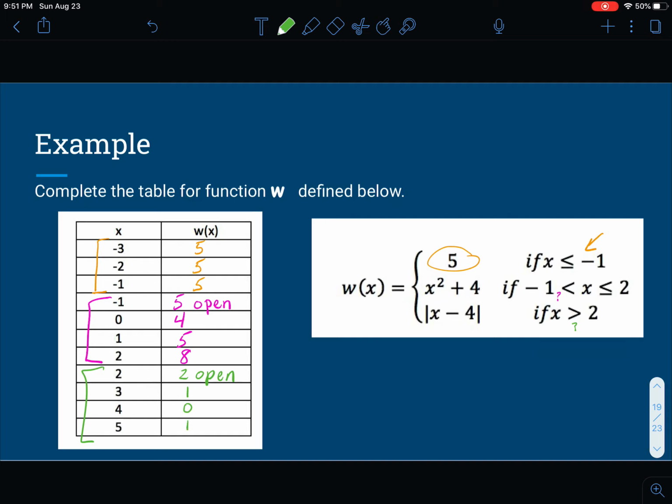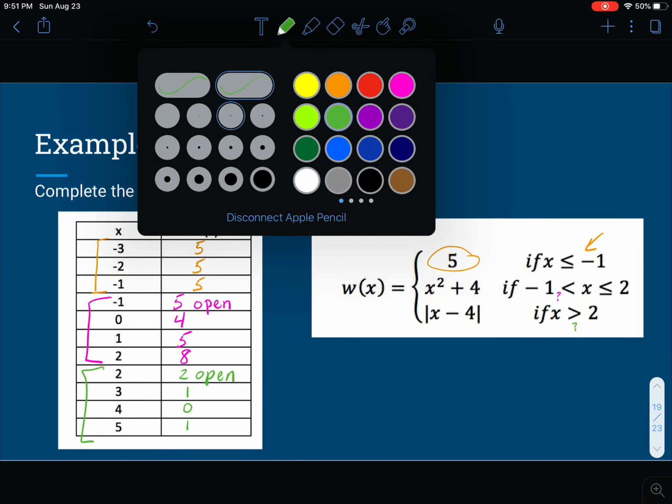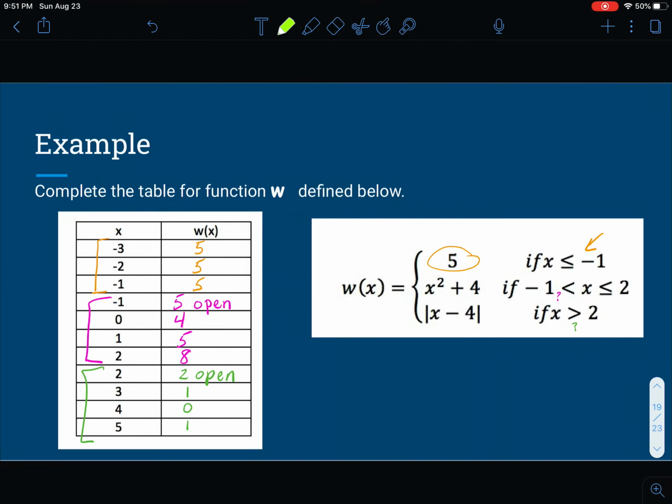Okay, now if we are going to graph this, I'm going to try to fit this all on the same page so I can actually read my table. So this might get a little bit crazy looking. Let's see, we're going from -3 to 5, and the highest we want to go is 8. Okay, well, this might be a little tricky, but we're going to try to make it work. So -1, 2, 3, and we're going up to 5. 1, 2, 3, 4, 5. And the highest we have to go up to is 8.